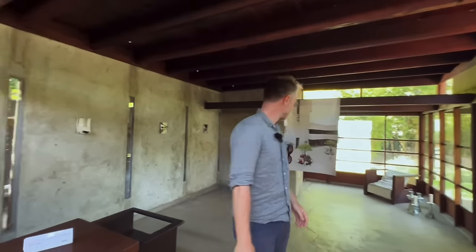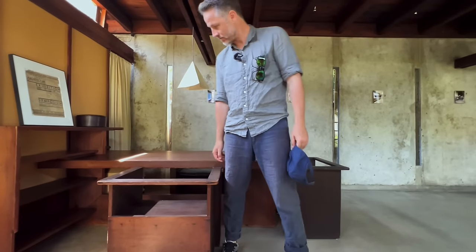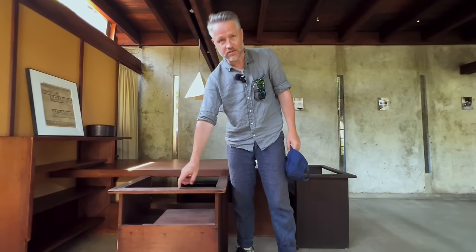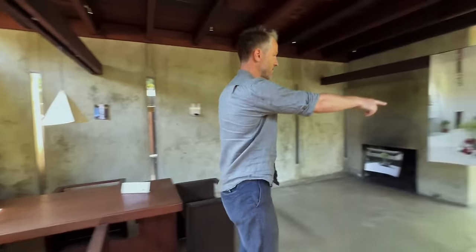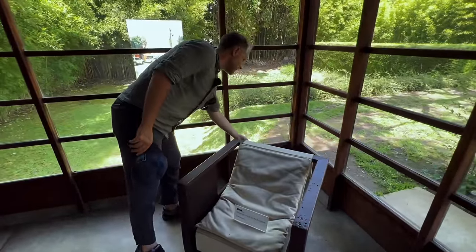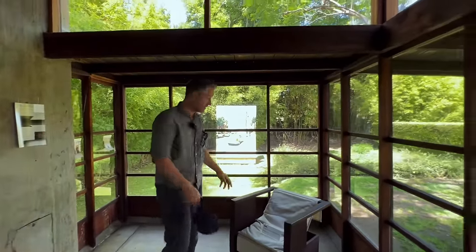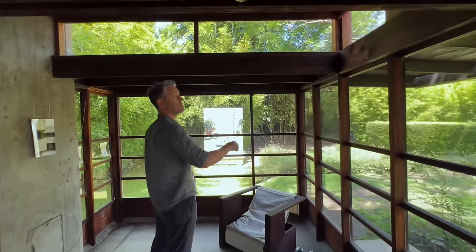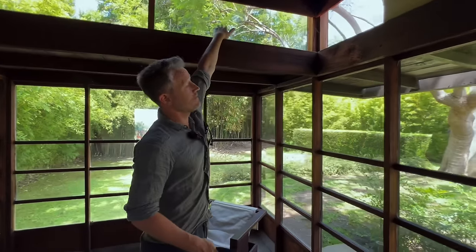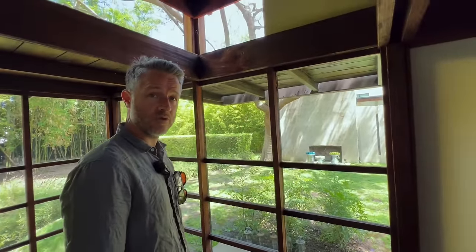On the floor! Well, they did have furniture — these were the Schindler-designed chairs. Look how low that is. If you're sitting up you're still engaging with people who want to sit on the floor. The cabinetry is all sort of cut around it. It had fabric draped over it. And this was his studio — you can imagine him drawing away with lots of even light out there. The compression-release gives it a taller-feeling space, even though it's not really tall. Then you've got all your extra light coming in from above — and looking out while people can be out there having a whiskey next to the fire and you're drawing away.